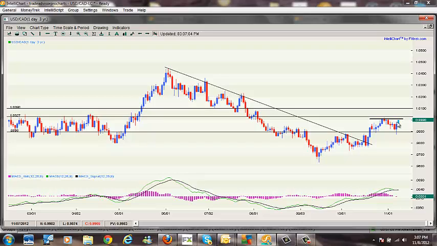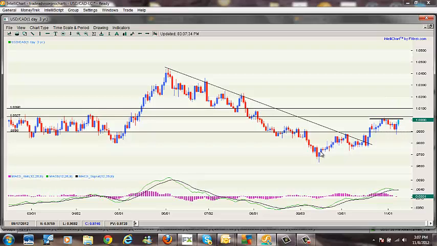Now we are short this pair, and we do have a bullish candle still pushing up, but we have a stop loss up in this range here at 1.0040. We've got a 50 pip stop. I do expect that we'll have a bounce off of the 1.0 mark, and that's what we're counting on, to see over the next day or so, or even tonight, a bounce off this.